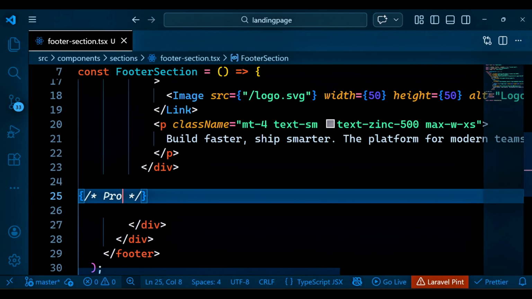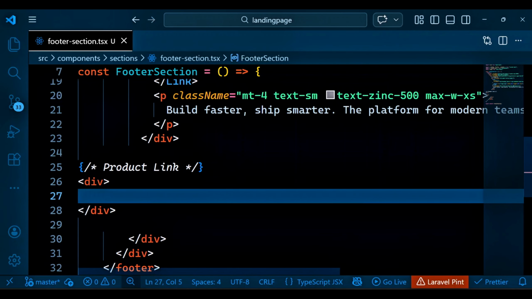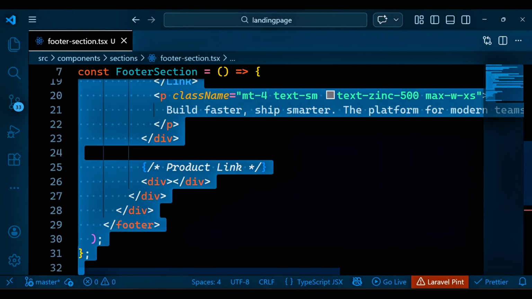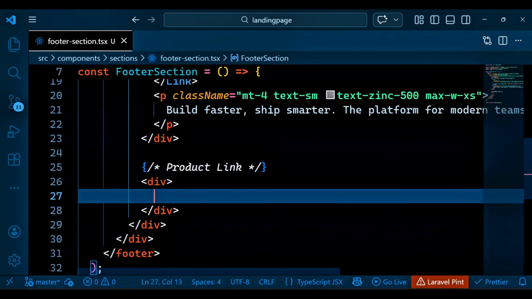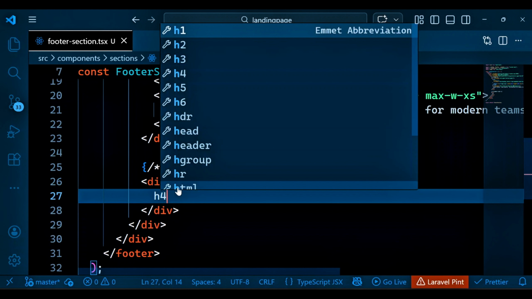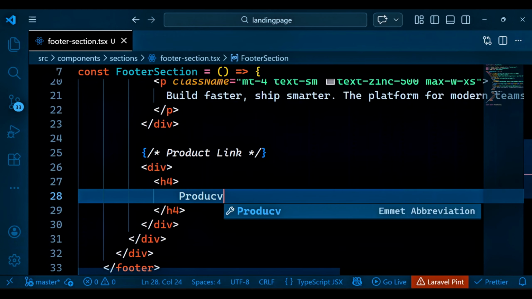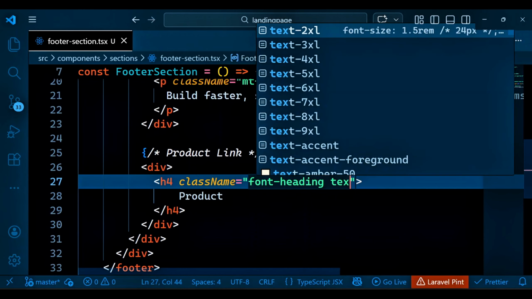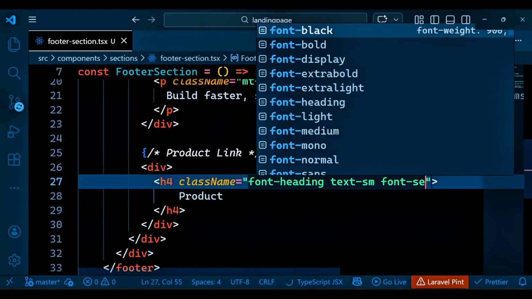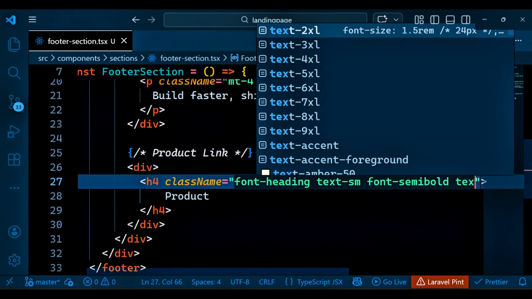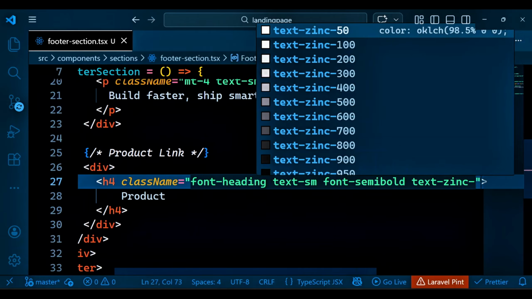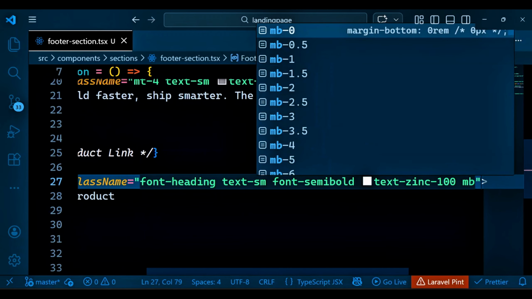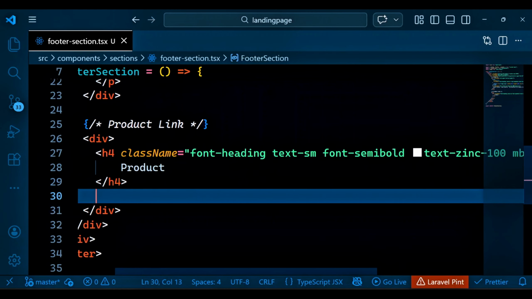Let's create a comment for the product links. Inside that, we create the h4 for Product. Provide the style for it: heading, text-sm, font-semibold, text-zinc-100, mb-4.